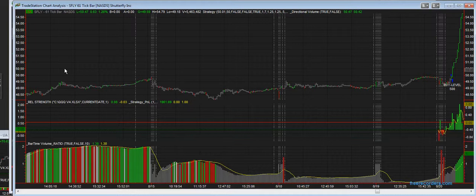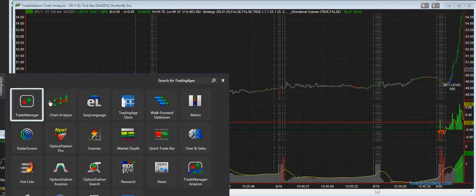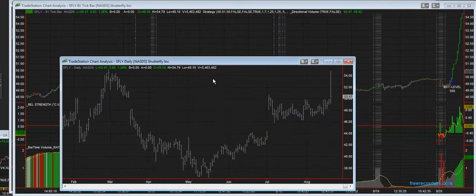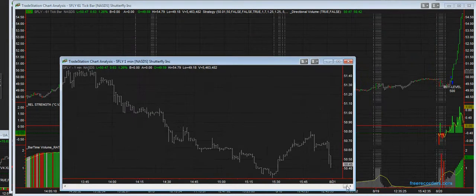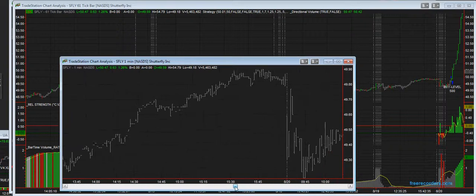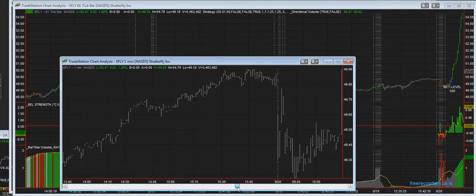I'm not a keyboard cowboy anyway, so there's no way in hell this move wouldn't have been up and done with before I could even type in the order. Just something I'm going to show in comparison is this on a 1 minute chart, right? So this move. So here we go. This is sort of the same thing, and boom, there you go, right?